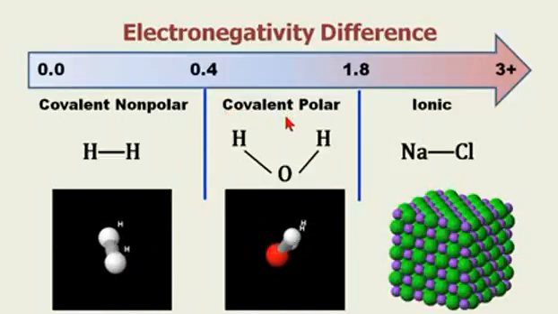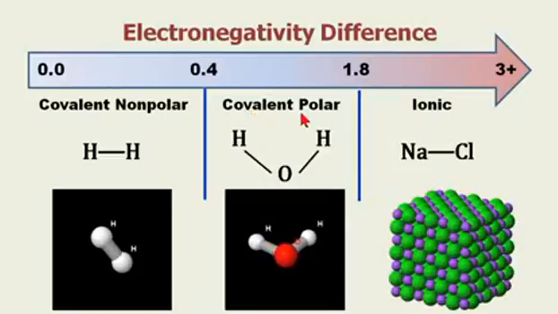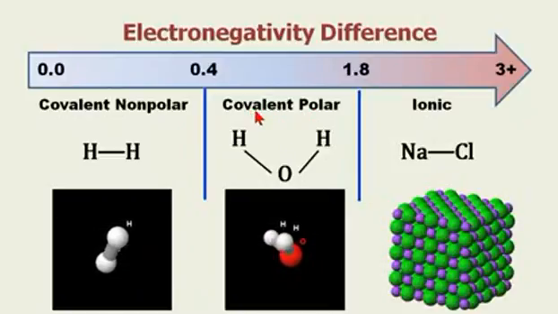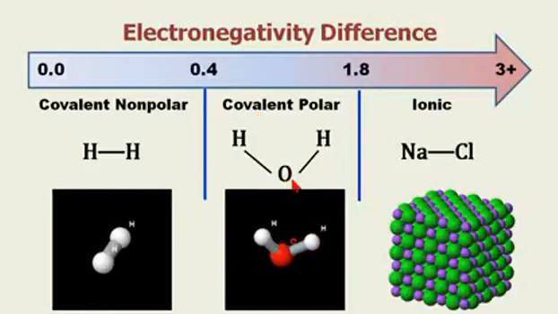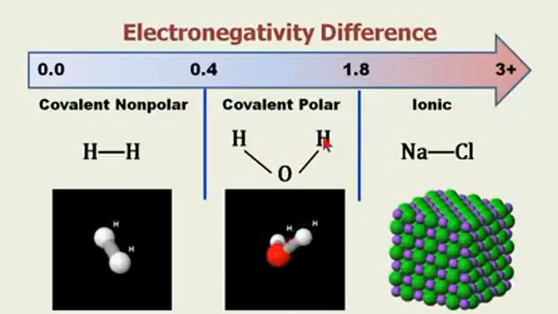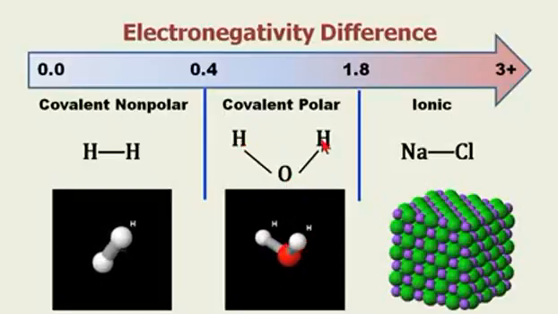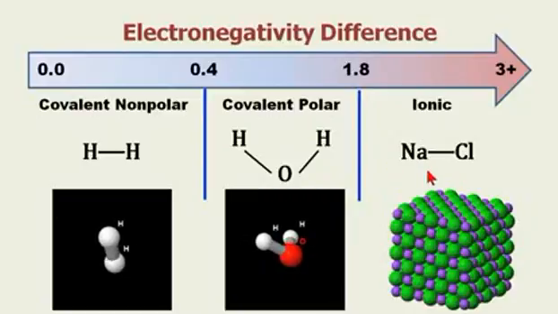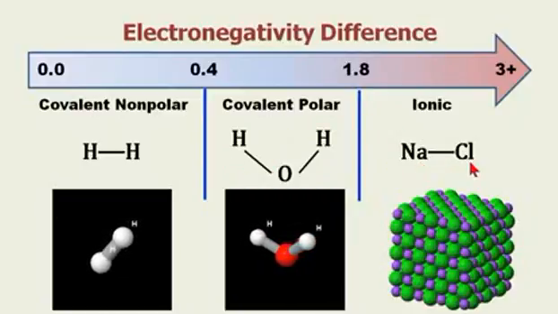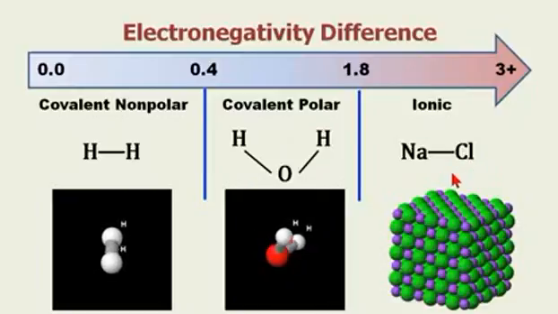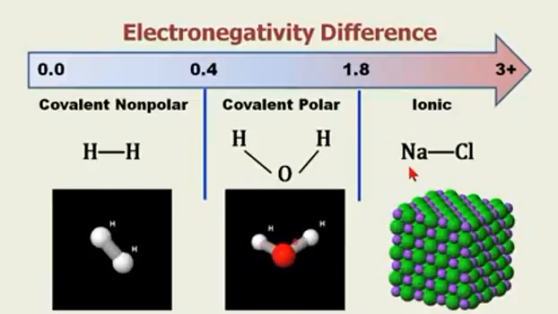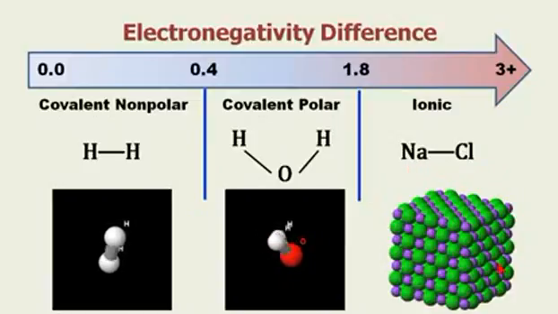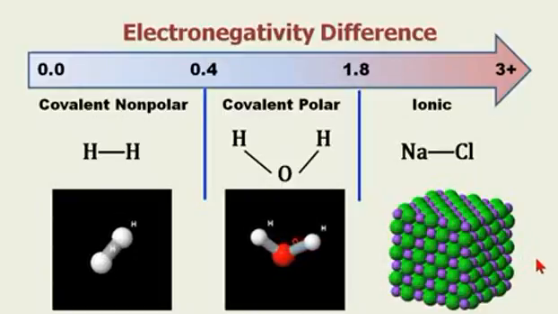And then let's go to another very important example, water, which is considered a polar covalently bonded compound. And that just means that the electrons like to spend more time around oxygen than the hydrogen ones. The oxygen electronegativity value is higher than the hydrogen. And then when we start getting a difference somewhere between 1.8 to 3 or somewhere around there, really the electrons move all the way across, and it's no longer considered shared, but it's considered a case where it's given from, or transferred from the sodium to the chlorine, and we represent that like this little figure here.